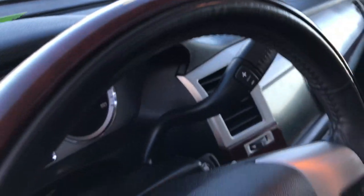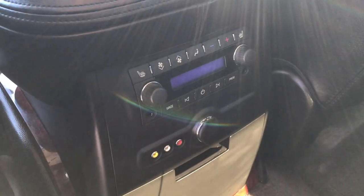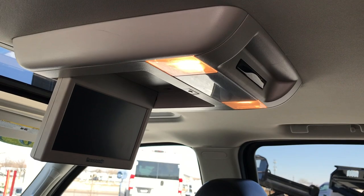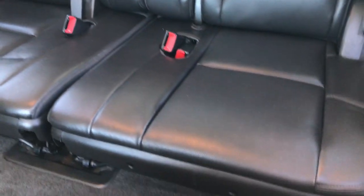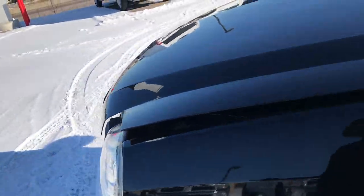We'll take a quick look at the back seats and then check out under the hood. The back seats are just as clean as the front seats — no rips or tears back here. Latch child safety system is included. The passenger seat in the back is in excellent shape as well. We've got floor mats back here, and these back seats are heated. You have rear air and audio controls, and this one comes with two sets of headphones and the factory DVD player. The third row seats look like they've hardly ever been sat in — very clean, like-new condition, as is the carpeting back here. It smells very clean; I'd be highly surprised if it was ever smoked in or had pets in it. Very clean inside and out. I'd highly recommend this Cadillac from a quality and condition standpoint.